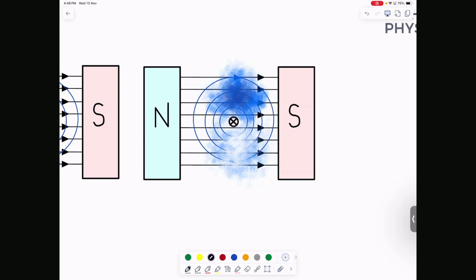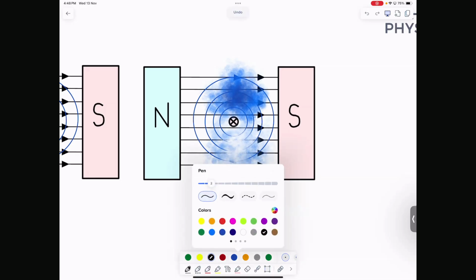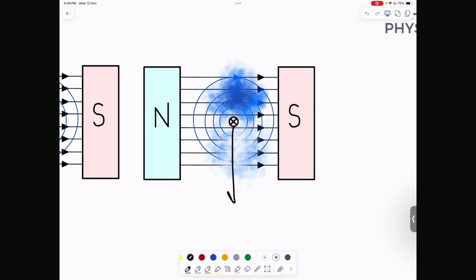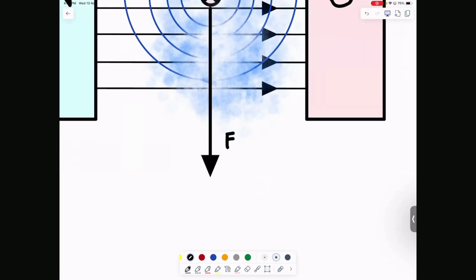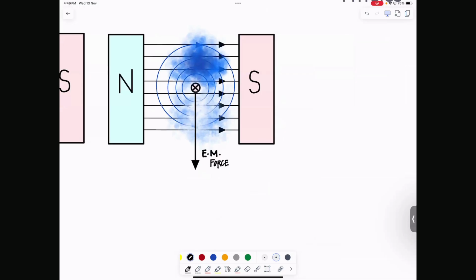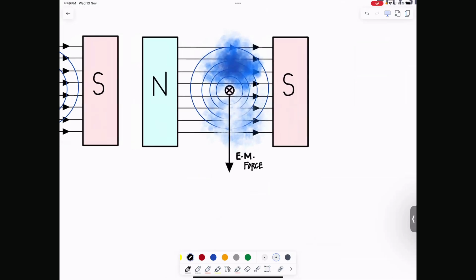Bottom line here is that from the strong to the weak a force is generated, and that force that's exerted on this wire pushes the wire out of this structure, and that force is the first ever evidence of a force generated using a magnet and a current, and this is called the electromagnetic force. For us now we take it for granted, but when it was first discovered, right, groundbreaking. Why? For the first time you can actually generate force, impact, using current, and then that means you can create devices, motors and everything, and that's why fan and everything else works, right?